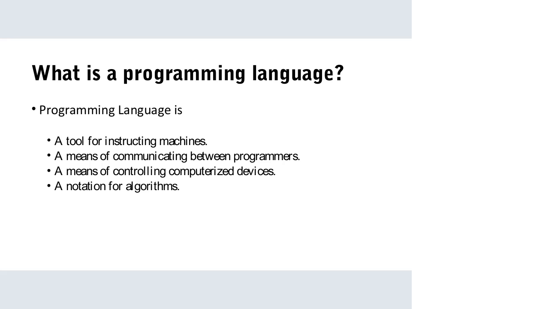So the slide talks about a tool for instructing machines. When you write a program, if it is not the initial application, then you're writing a utility program to run different software, or a utility program to help the computer system or the mobile system operate more efficiently or secure itself. So either you are developing an initial application or you're providing instructions to run different software.